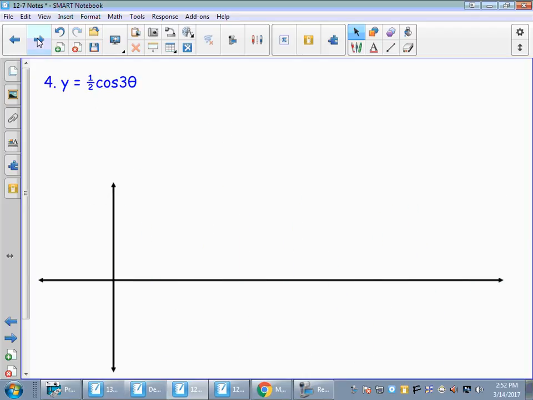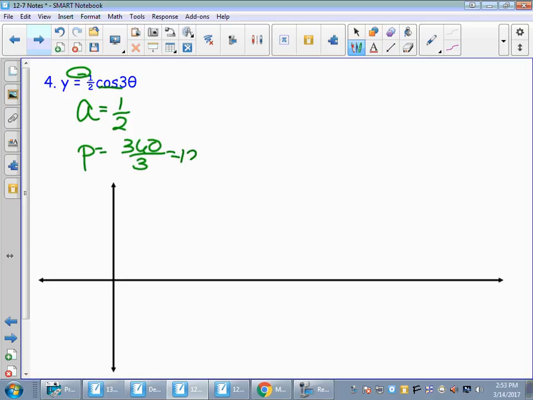And the last one, actually for fun, let's make this last one negative. So if this is a -1/2 cosine 3 theta, the amplitude is going to be a half. That's a vertical compression. Notice I didn't say negative, even though it is negative. How I graph this will be different. So it's a cosine, I'll start down. The 3 is used when calculating the period. 360 divided by 3 is 120 degrees. So that's a little different.